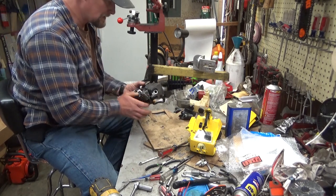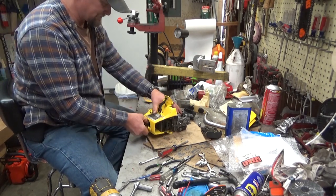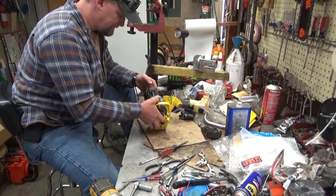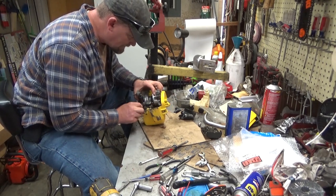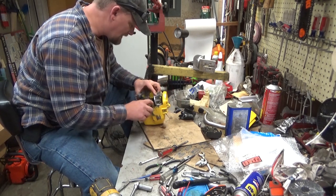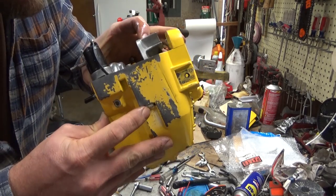So then, you're just going to work it into the case. And the first thing you want to do is get your spark plug wire to actually come through where it belongs. At least get the boot through. Because if you do that, the rest will kind of fall into place. You're going to flip it up, and you're going to try and guide it in and guide the fuel hose into the channel that's in the engine housing for it. And what you want to do is get that nylon tank bushing to slip in and come out right at the bottom there. You get it there and you are set.